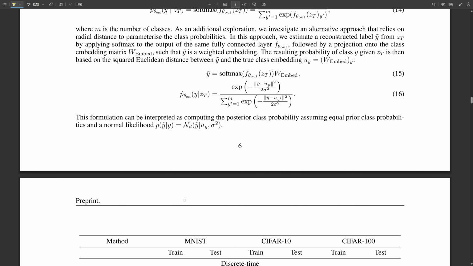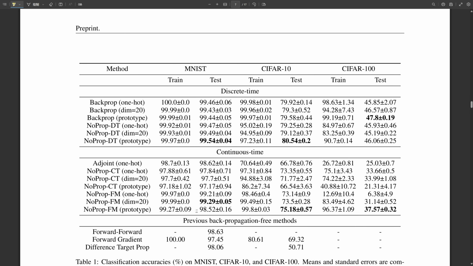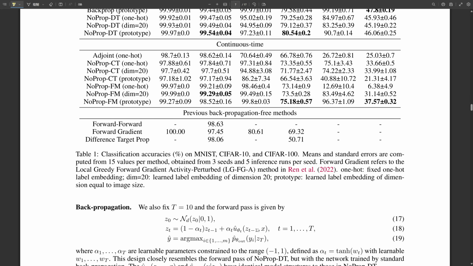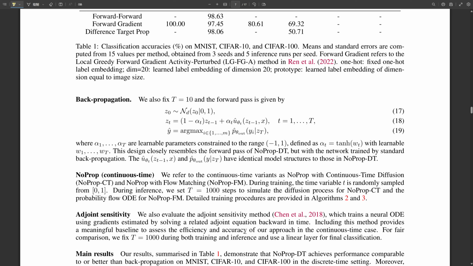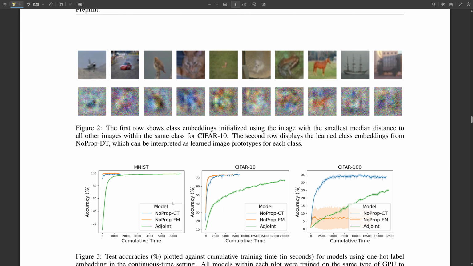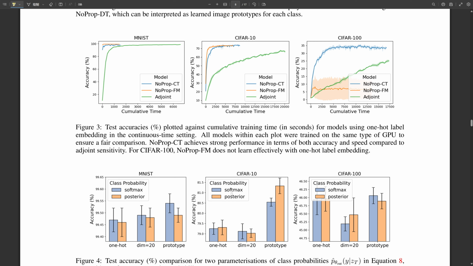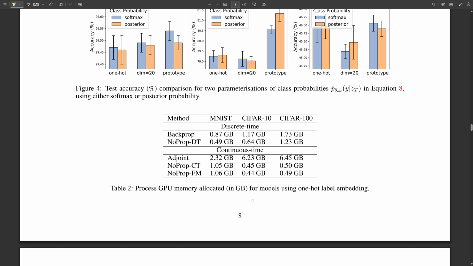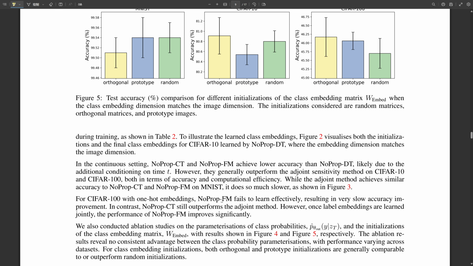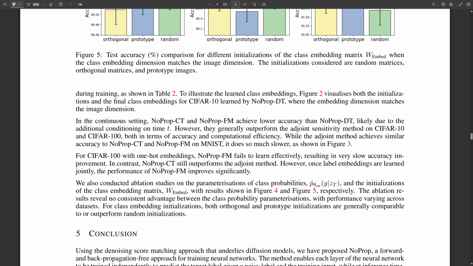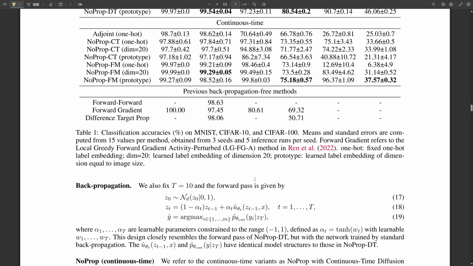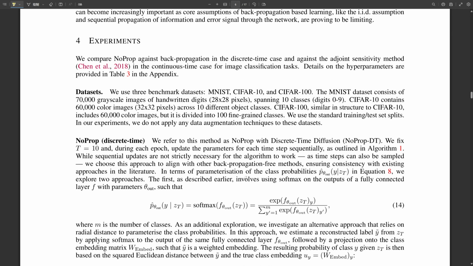And then there are things like zero order gradient methods, right? Which try to approximate the gradients by just sort of poking the network a little bit and seeing how it responds. Yeah, you make small changes to the inputs or the parameters and then see how the output changes. But these methods can be really computationally expensive, especially for deep networks, because you need to do a lot of those evaluations to get a reliable estimate of the gradient. So it's like you're trying to map out a really complex landscape by just taking a few measurements here and there, and you might miss some really important details.